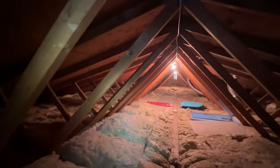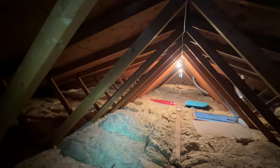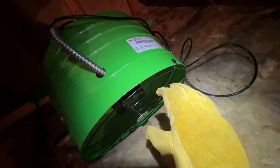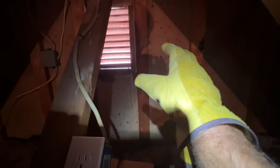Here's a quick tip if you're trying to decide which side of the house you should be installing this on. Well, typically you want to install this on the sunny side because this will be sucking air out of the attic and you want to be expelling all of the hot exhaust air out onto the sunny side of the house. And then the shady side will automatically be sucking in through the Gable vent.